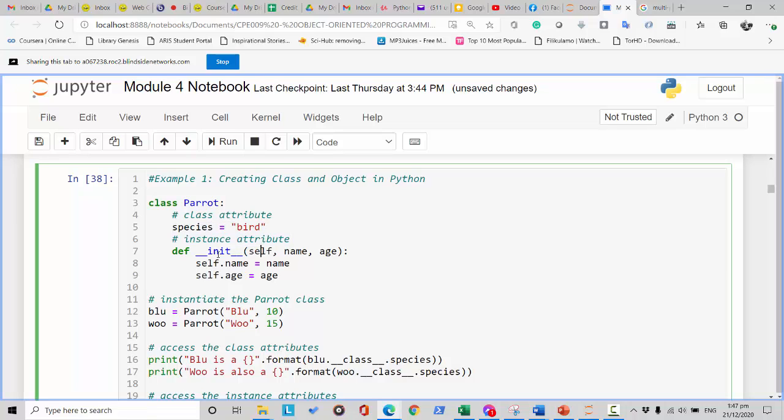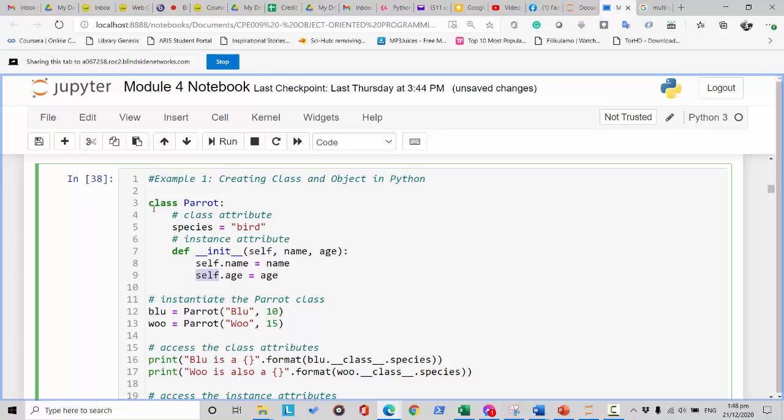For example, we have here def double underscore init double underscore, and inside the parameters we have self, name and age, and then we call self dot name, which is the parameter that we use here, and then we equate it to the name, as well as the age. Self.age is equal to age.